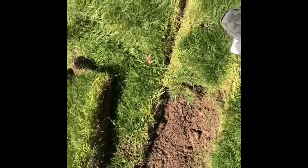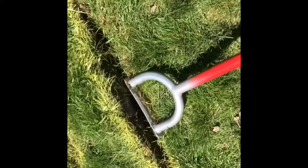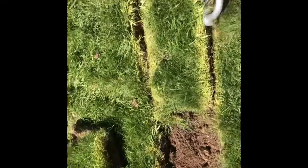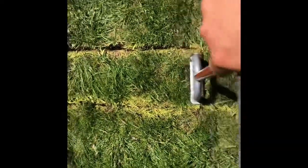in addition to sticking it in there, I'd stick it in there, and then I'd bend it back, just like a shovel. Just put it in, bend it back, put it in, bend it back. Go to the other side, do the same thing. Put it in, bend it back, and I'd bend it all the way close to the ground. Find a good manageable place where I could cut it.